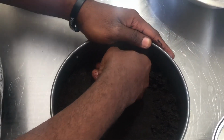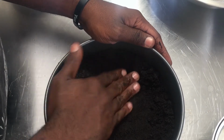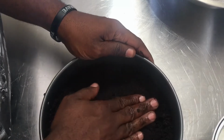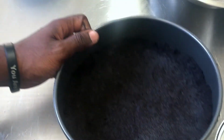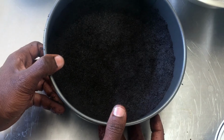So I'm pressing the crust here as hard as I can, just to press it tightly against the bottom. Okay, so I have my crust pressed really well against the sides of the pan here. I hope you can see that well. So it's going into the oven.